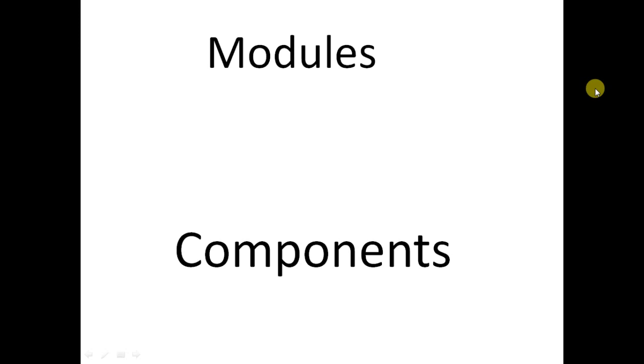Now, components. The main building block of an Angular application is the component. Each component consists of two parts: a view that defines the user interface and a class that implements the logic behind the view. Any Angular application represents a hierarchy of components packaged in modules. An app must have at least one module and one component, which is called the root component. There is nothing special about the root component compared to other components. Any component assigned to the bootstrap property of the module becomes the root component.